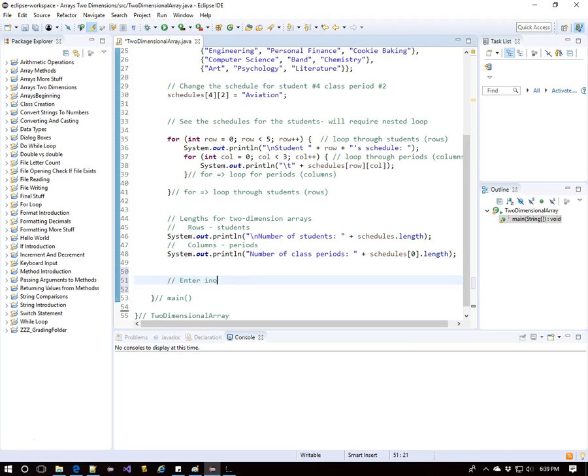Let's look at how we can use nested loops to fill a two-dimension array with information. We're going to have a person who's determined to eat Cocoa Puffs for every meal for 4 days. That's going to be breakfast, lunch, and supper. So for 4 days, 3 meals each day, this person's going to eat Cocoa Puffs, and we're going to keep track of the number of Cocoa Puffs eaten at each meal. That's what's going to be in our array.